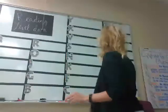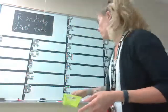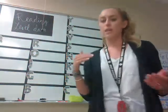And let me grab one of those markers so you can see. I just use little colored paint chips that you can get at the store and cut up. What we do is we put their initials and their period on the back, and that way nobody else but that student and myself knows that that is their marker. And so it's nice and discreet, but it allows the students to physically move their reading level up as they grow. It's a nice way for them to feel that growth and see that growth while they're tracking it in their notebooks as well.